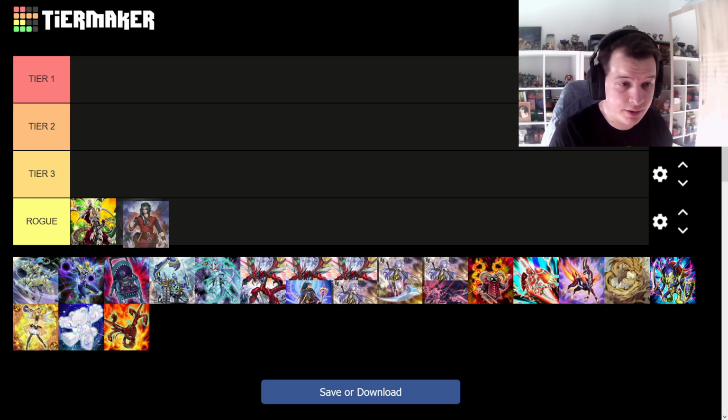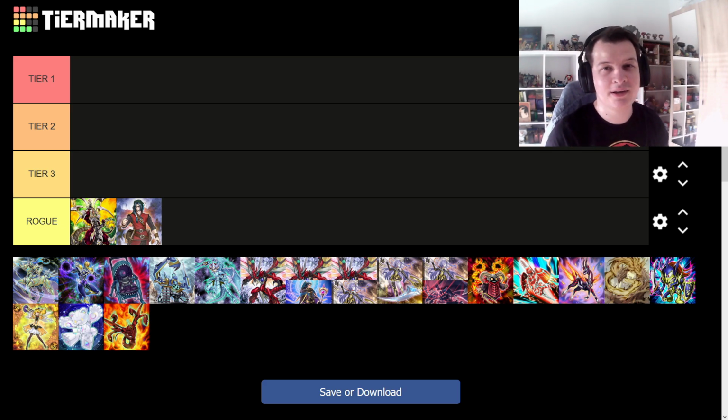Burning Abyss, also I think a rogue deck. I don't know if I'd say it's better or worse, I'm gonna put it behind Armored Dragon for one very specific reason. Abyss Dweller is still a card that a lot of people will go into because it's still so good against so many decks, right? It's really good against Gimmick Puppets, Orcust, Infinitrack, Tenyi, and Salamangreat. So if you're gonna be playing the KC Cup, there's a huge chance that someone came prepared with Dweller in the extra deck specifically to deal with these cards that also happen to cripple your entire deck.